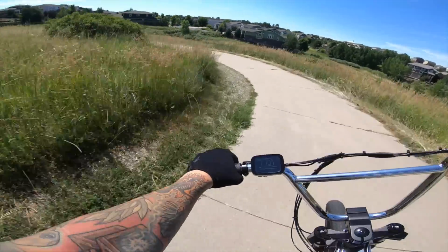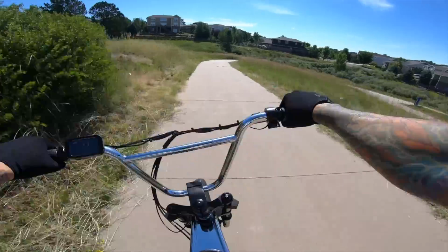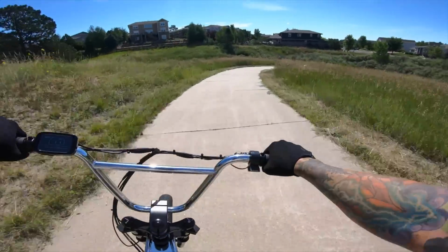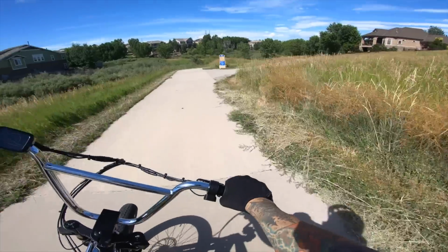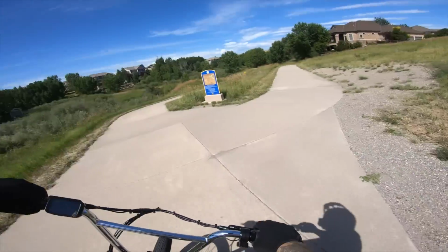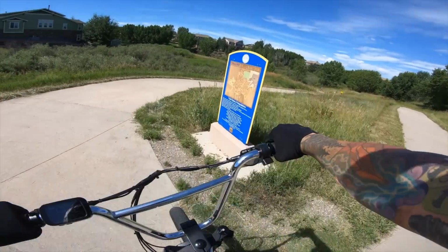Oh, this is a good test right here of the new sticky sweet tires. This thing just feels absolutely planted. Gravel like that still makes me a little bit nervous, but feels good. Where are we going here?